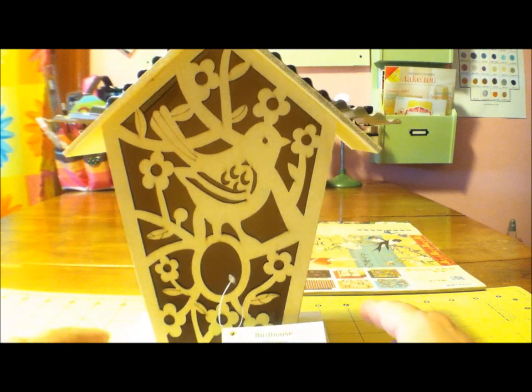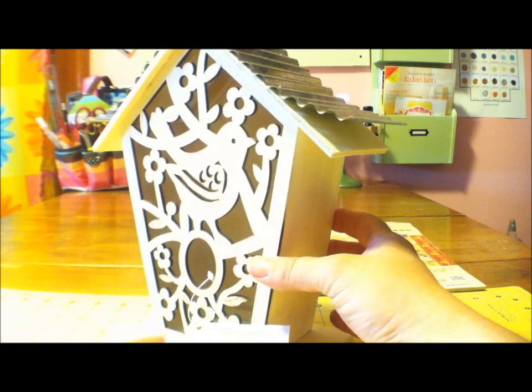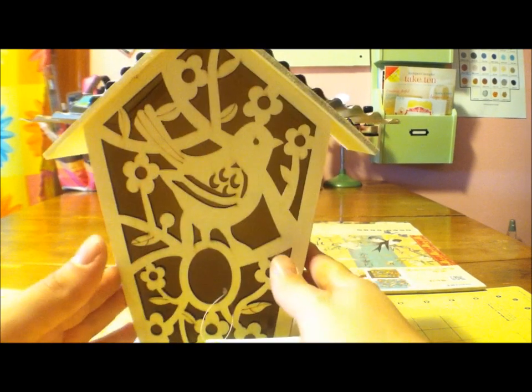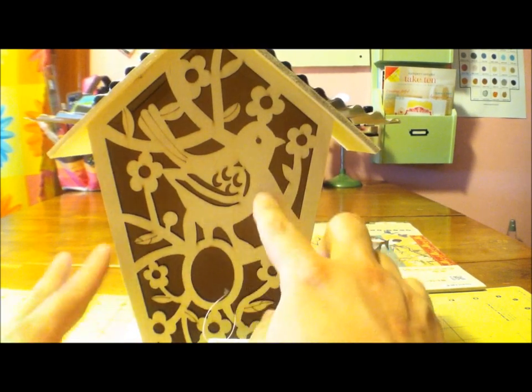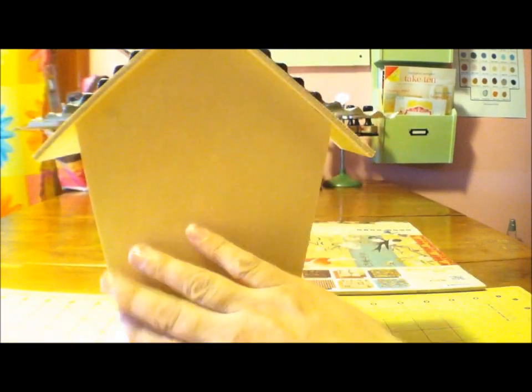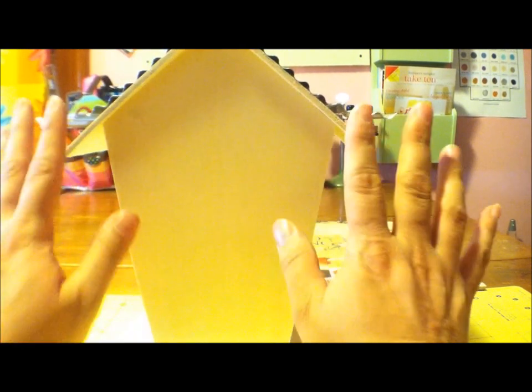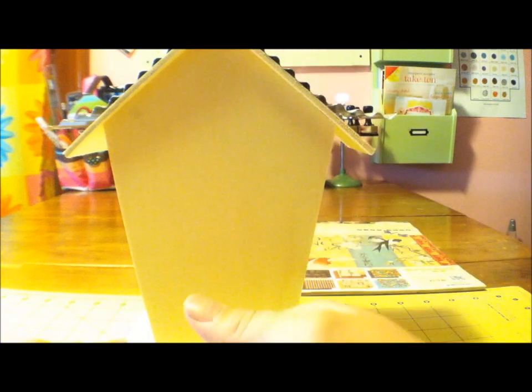So I brought it home, and my original plan was to put the album inside, but then you can see through here, and I thought, well, I don't want to see the album in there, so what else can I do with it? So I turned it around, and I thought, well, this is a nice big surface here. Maybe I'll make an album on the back, and I'll have it maybe pulled down.